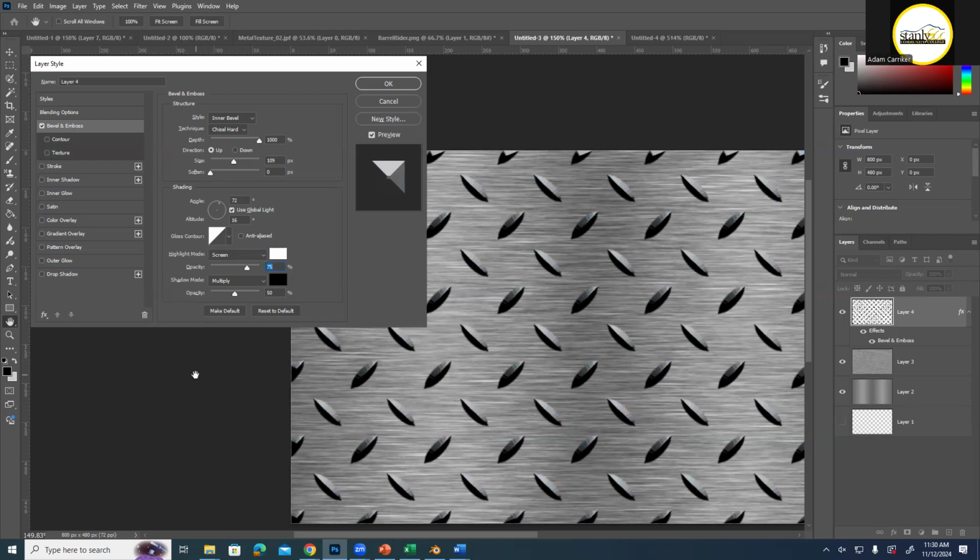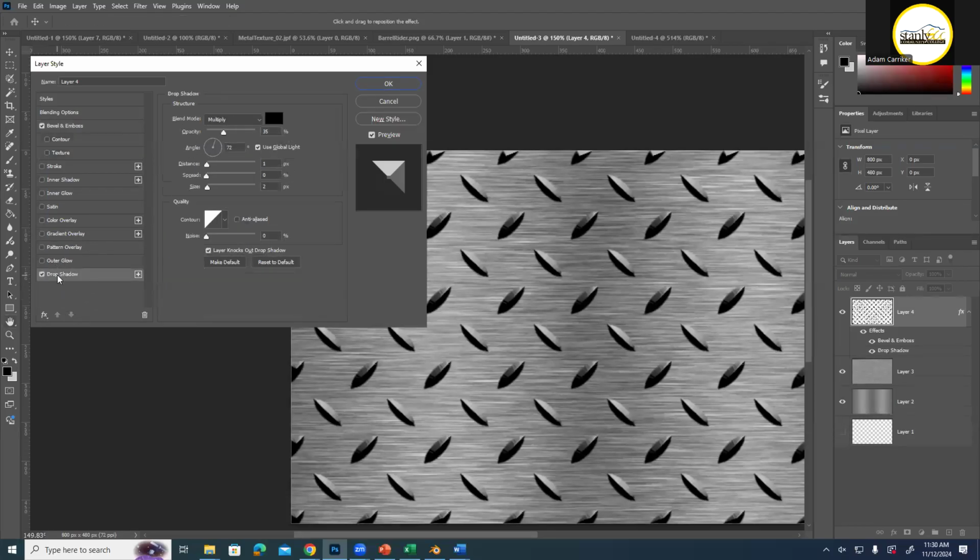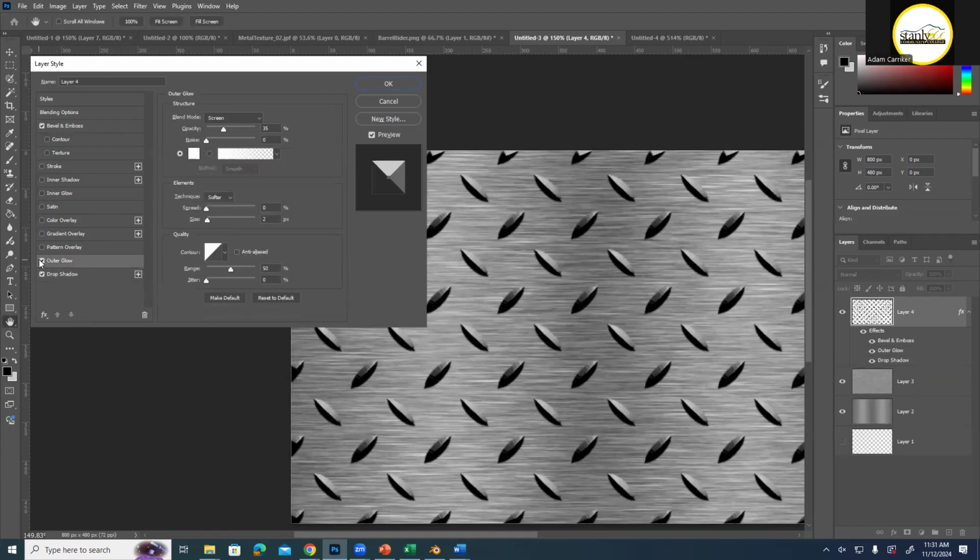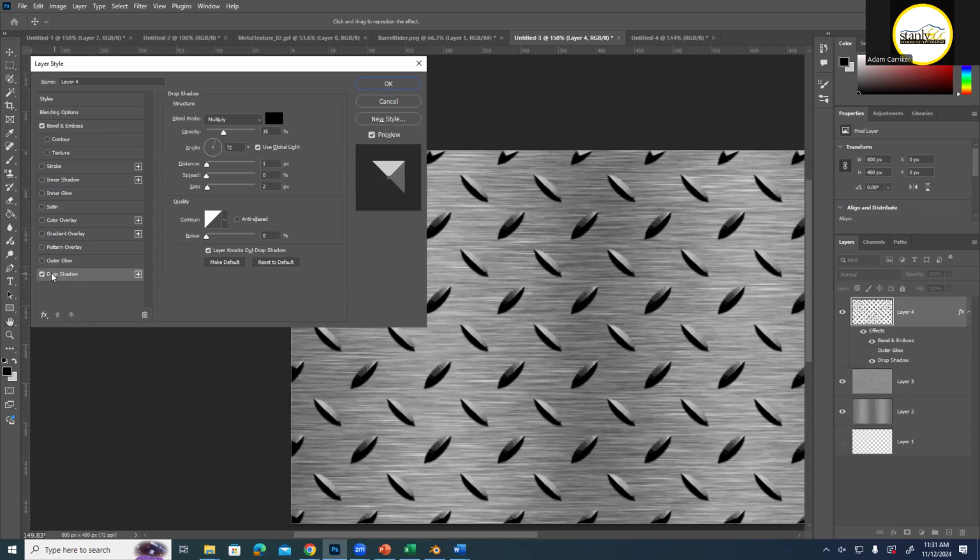So we've come pretty far. We have our base brushed metal. We have this texture over it, but we want to make it just a little bit more detailed. So the next thing we're going to add is a drop shadow. And remember, in the layer styles, if you just click on the checkbox, that will turn it on, but it won't bring up the editing features for it. You want to click on the actual word, and that will bring you up to the actual features that you can edit.